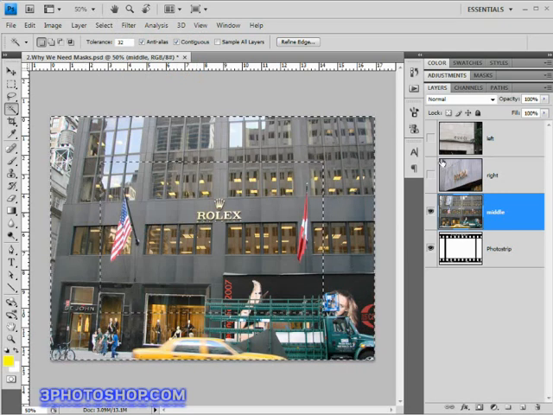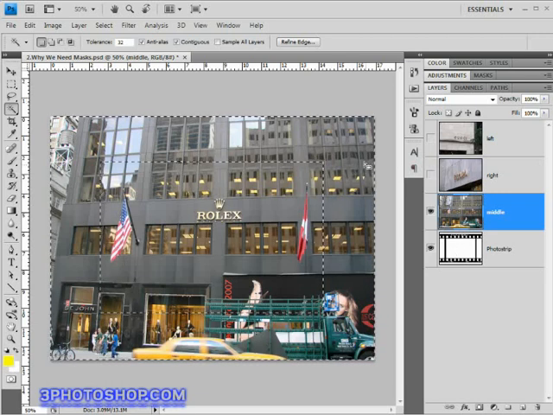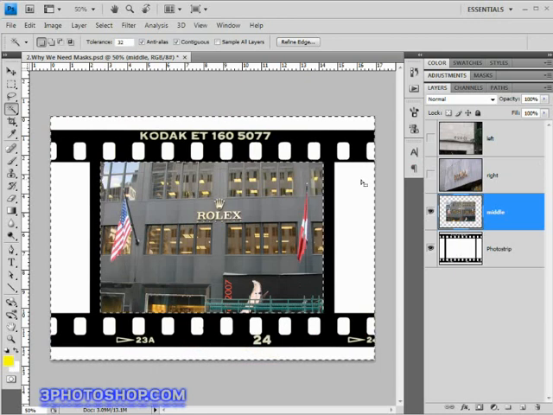Now I could go ahead and choose the eraser tool, but instead I'm simply going to hit the delete key on the keyboard to delete this selected region of the image. I'll then hit Control or Command D to deselect the image, and there we have it. So far we've achieved exactly the same result as we will do in the next video when I show you how to pull this off with a mask. I mean, it's exactly the same.